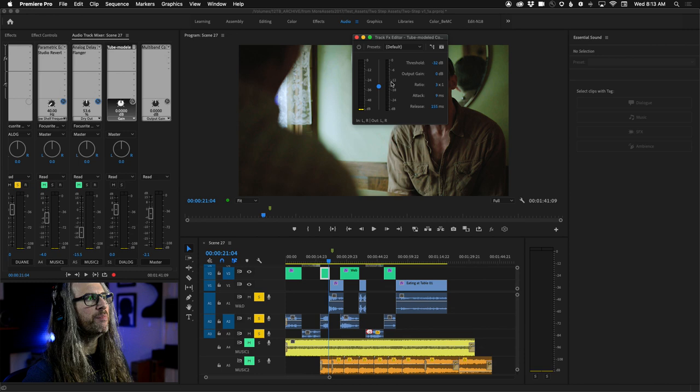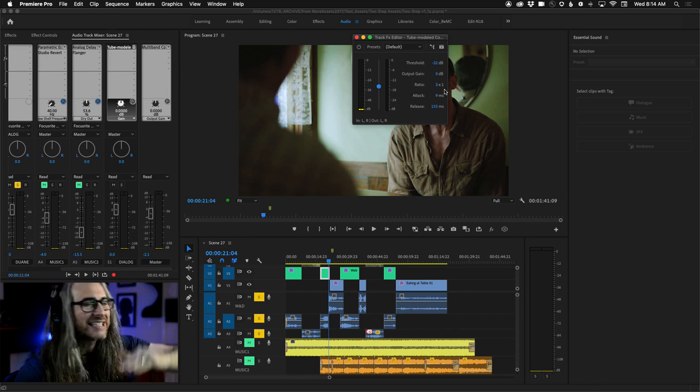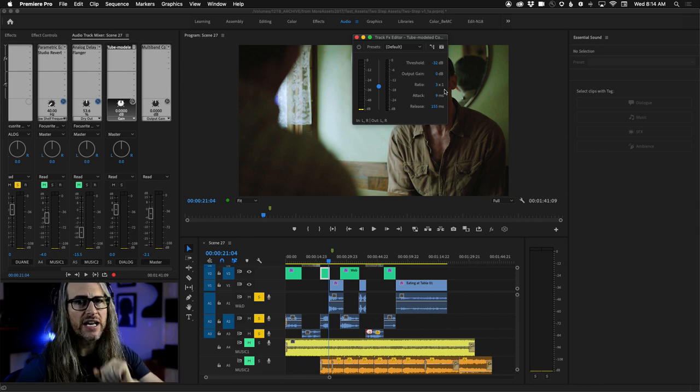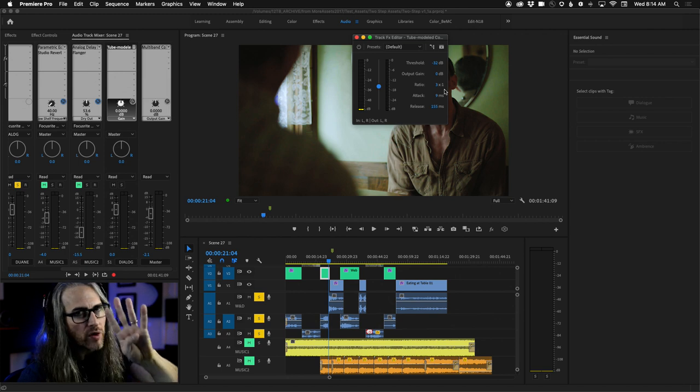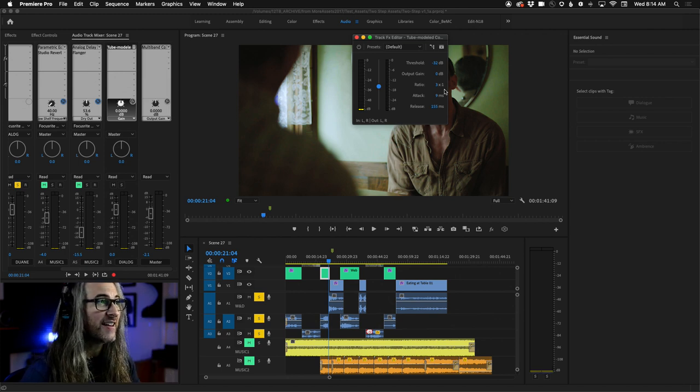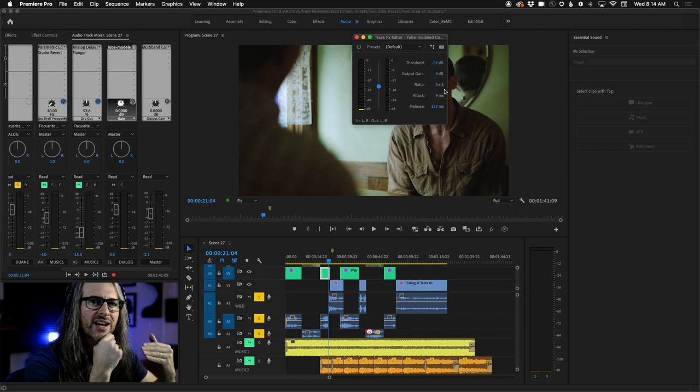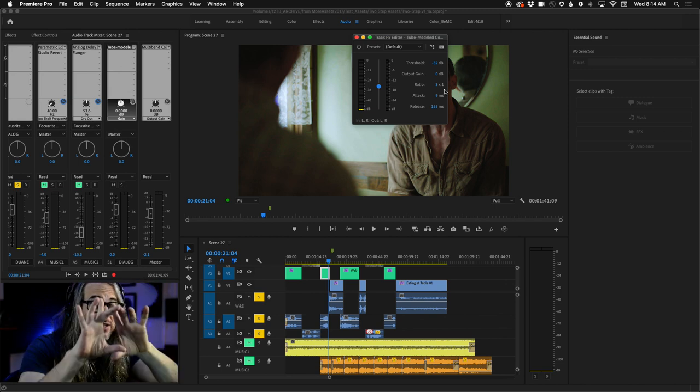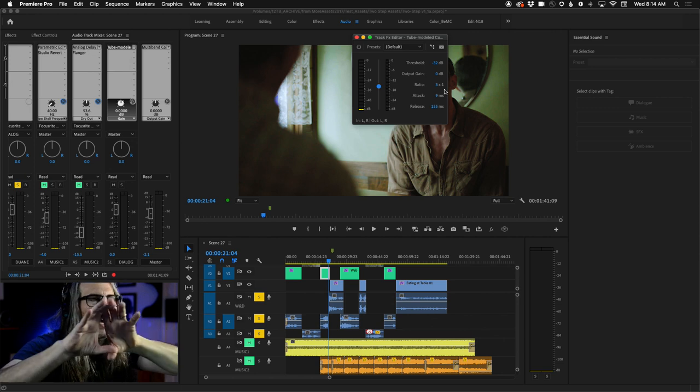Now you can see, my peak reduction here is hitting almost minus 12. So remember, for every 3 dB above the threshold, it's 1 dB at the output. So that means, when it exceeds 3, it's 1 decibel at the output. When it exceeds 6, it's 2 decibels at the output. When it exceeds 9, it's 3 decibels at the output. And when it exceeds 12, it's 4 decibels at the output. Does that make sense? Now I'm squeezing this down pretty significantly just so that you can kind of hear what this is doing. But you should be able to hear that it's really kind of squeezing things down and it's going to even them out.